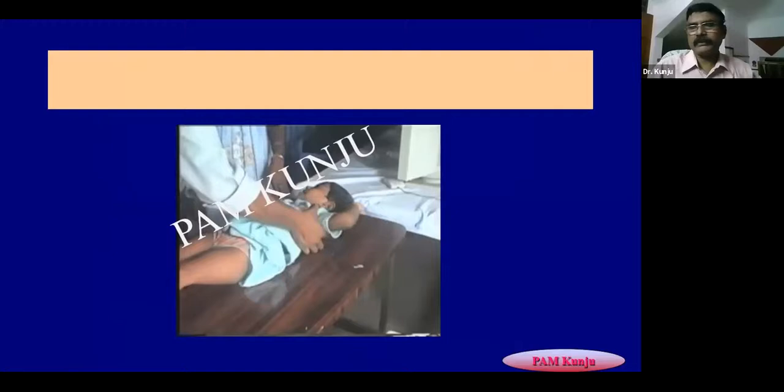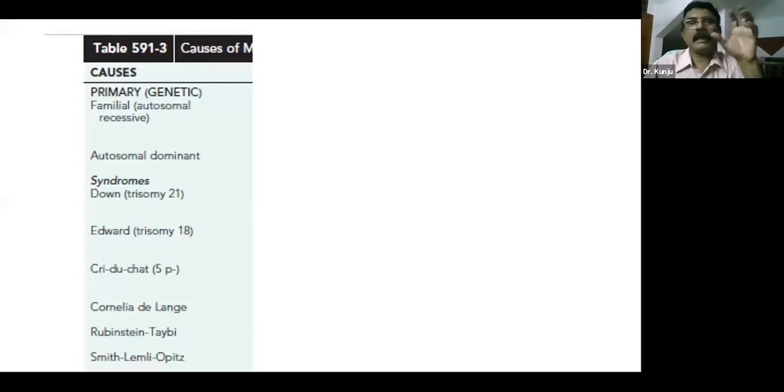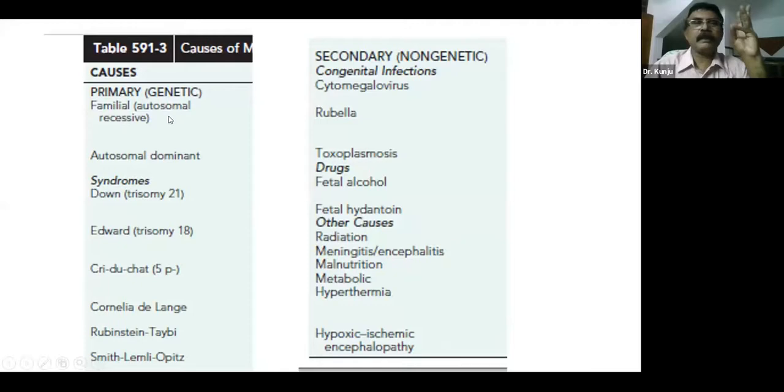So to conclude, I will go back to the Nelson chart where you have learned about the primary microcephaly and secondary microcephaly. So primary is familial. They can be autosomal dominant, autosomal recessive, X-linked recessive, and structural abnormalities, which are mainly lissencephaly, microlissencephaly, and pontocerebellar hypoplasia. And coming to syndromic, chromosomal anomalies, and then our CRS. Okay, remember Cruzon syndrome, Cornelia de Lange syndrome, Rubinstein-Taybi syndrome and Smith-Lemli-Opitz syndrome.